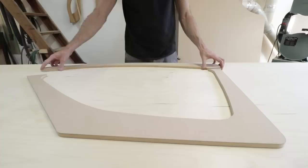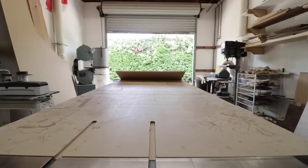Templates done, I needed my sheet of plywood. In this case, I'm using 3/4 inch Baltic birch plywood, which is my favorite.